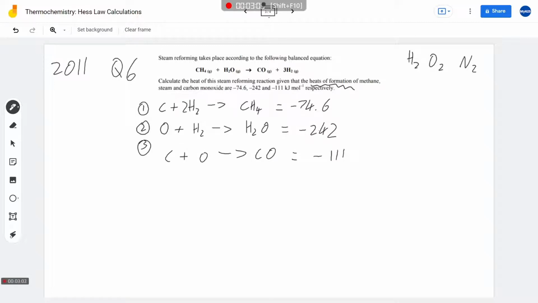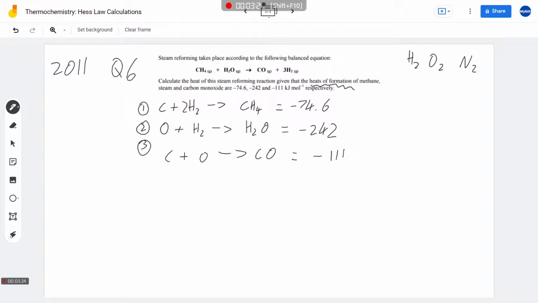We need to get to this reaction, because we don't want to end up with the heats of formation. That's what they've told us. We want to end up with the heat of this overall reaction. And so how can we do that? Well, we can look at these equations one by one, and we can see how we can get all of our compounds here, all of these molecules, on the correct side of this equation. And I'll show you what that means.